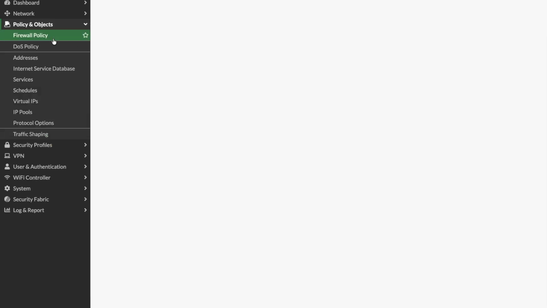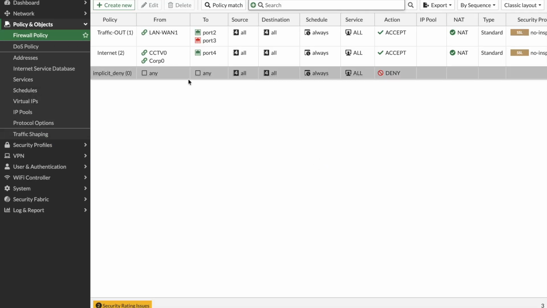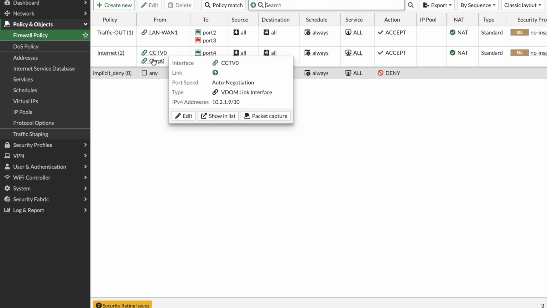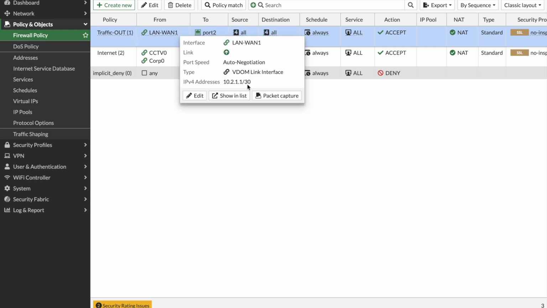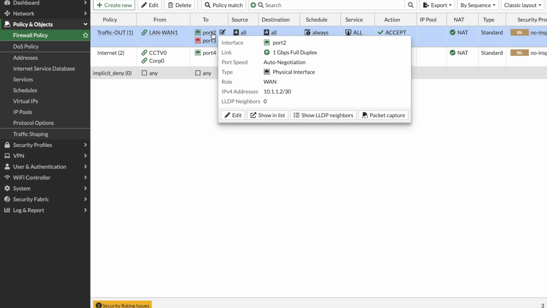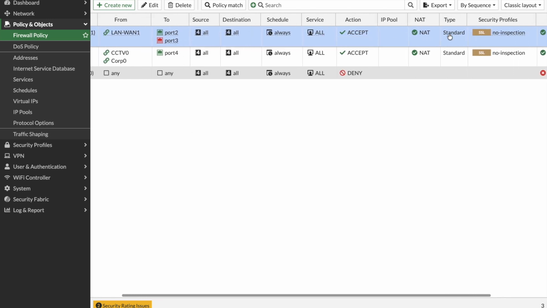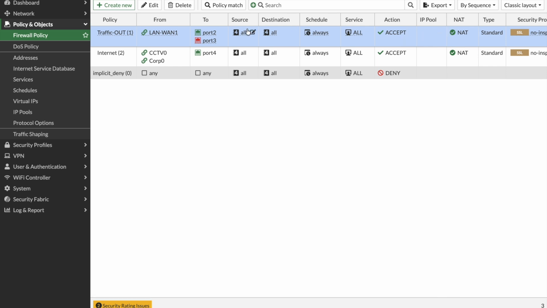I've only got a simple policy saying allow everything out to the internet, and this is from the traffic coming from each one of the VRFs, which I'll get to in a moment. But this is basically what is coming from the LAN WAN, so that inter-VDOM link, going out of port 2, which is going to the router, and it is establishing those IPsec tunnels over this link.